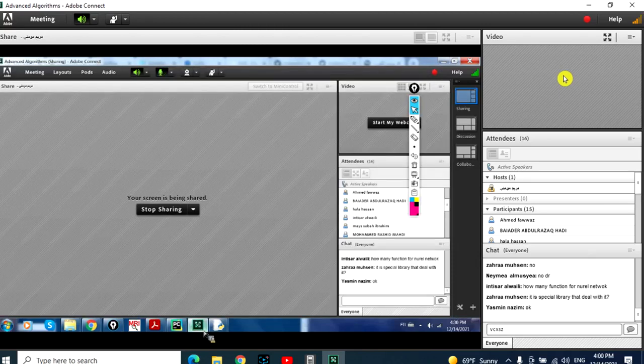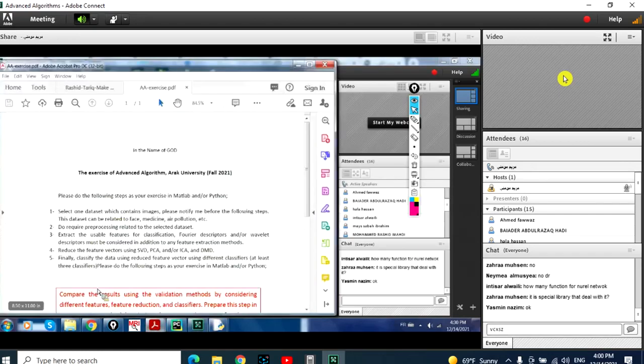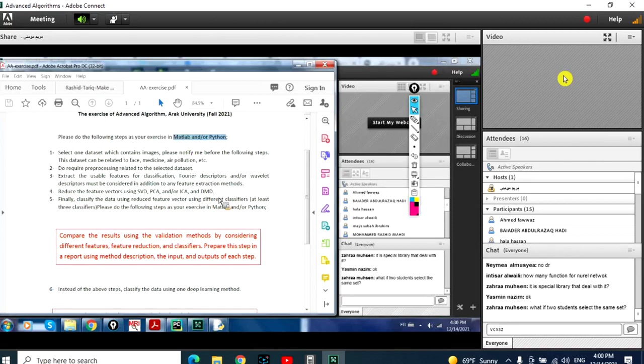Then search about it. It is clear. At first you must select your goal, and then after that select a data set, and then do these steps. Okay. Steps 2 to 5 are related to machine learning, classic machine learning methods, and 6 is related to deep learning. And you can write the code in MATLAB or Python.